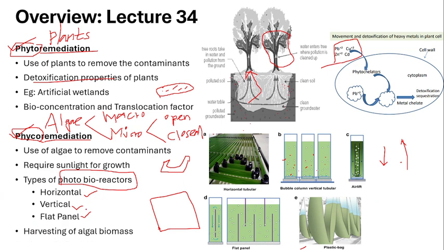Why algae is a prominent method to remove pollution or contaminants in water: it is very easy to grow, and there is no requirement of absolutely clean water for the growth of algae. Algae doesn't require very clean water to grow. In wastewater, algae can grow. Even in black water with some external nutrients, we can grow the algae. All the brackish water can be treated by using the algae. And a lesser area is required for the cultivation of algae.